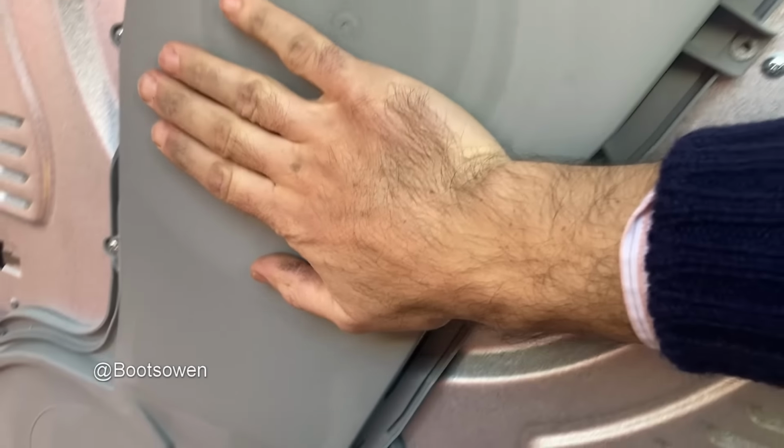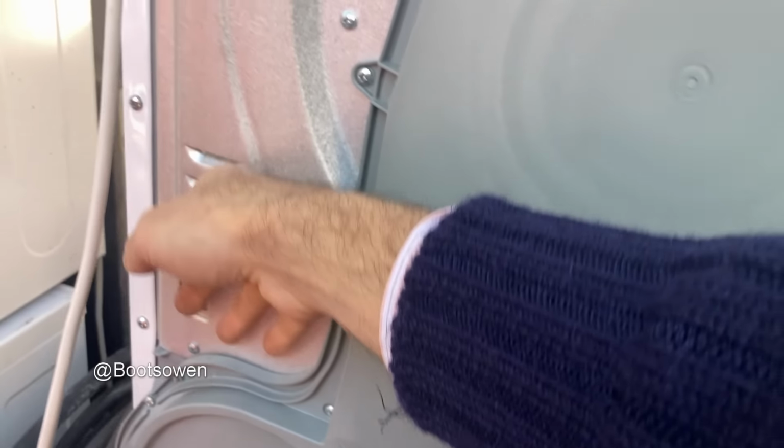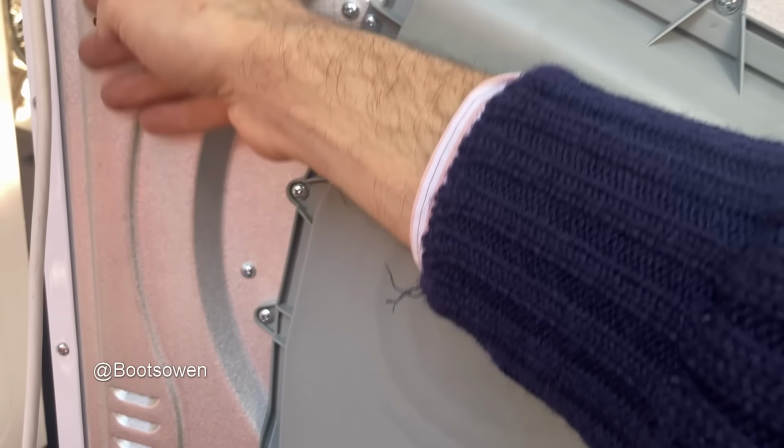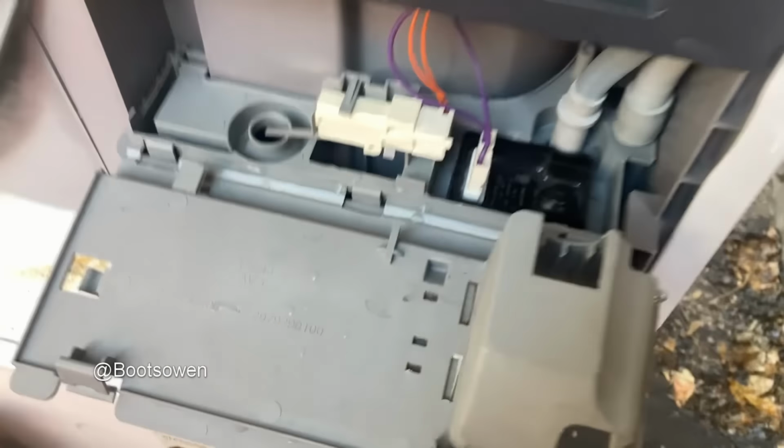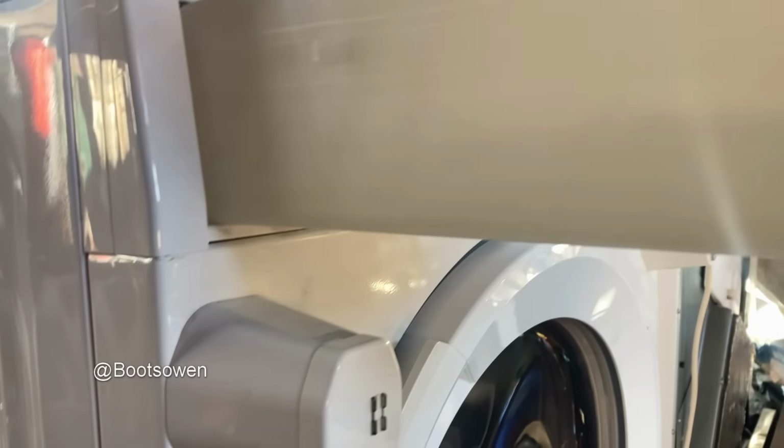I might expect to feel some heat moving somewhere. It's not hot. These things could take, I would say, half an hour before they even begin to warm up. But I heard this thing slurping and gurgling, so it started pumping again. So it is an intermittent fault.